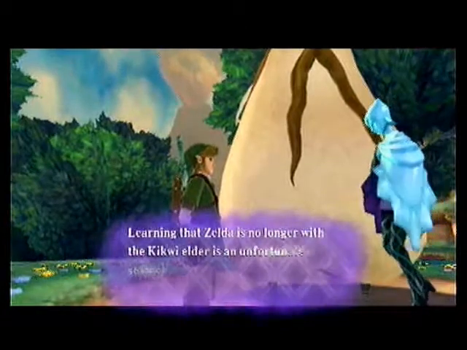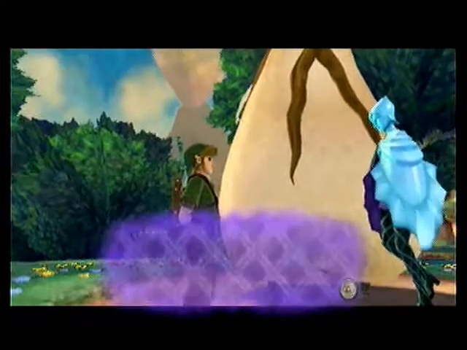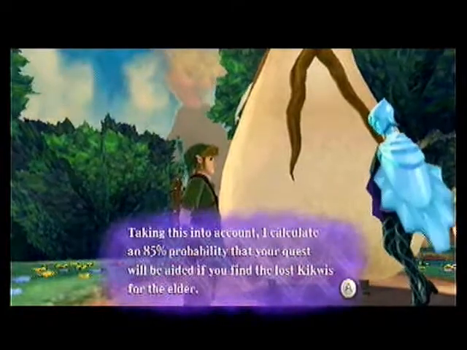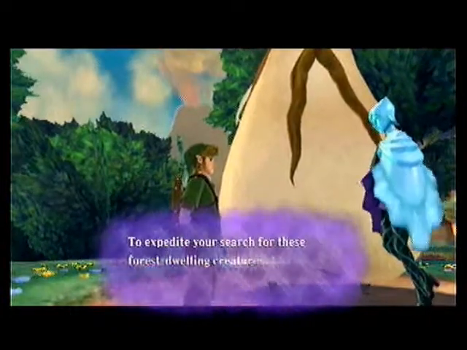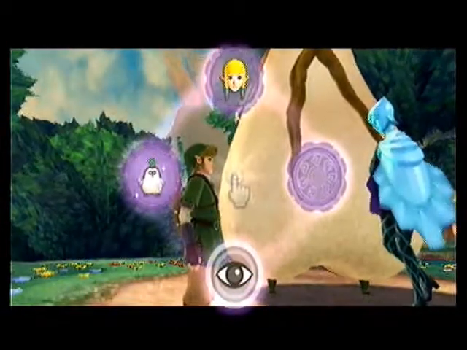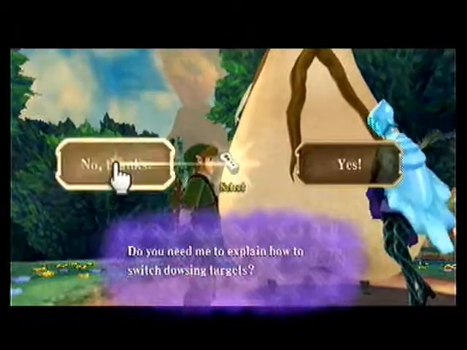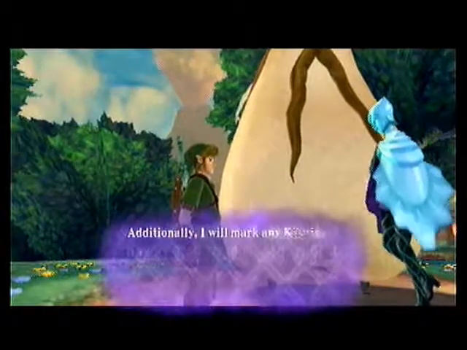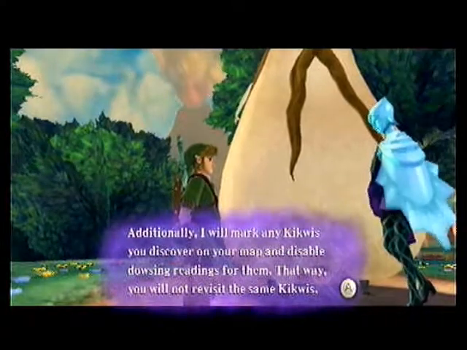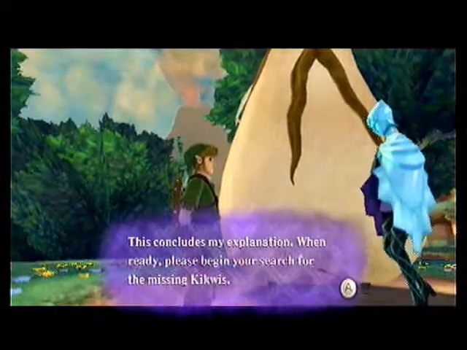Learning that Zelda is no longer the Kikwi Elder is an unfortunate setback, but he may still have useful information. Taking this into account, I calculate an 85% probability that your quest will be aided if you find the lost Kikwis for the Elder. To expedite your search for these Kikwis, I have added Kikwis as a dowsing option. Do you need me to explain how to switch dowsing targets? No! Additionally, I mark any Kikwis you discover on the map and disable dowsing readings for them. That way you will not revisit the same Kikwis. This concludes my explanation. When ready, please begin the search for the missing Kikwis.